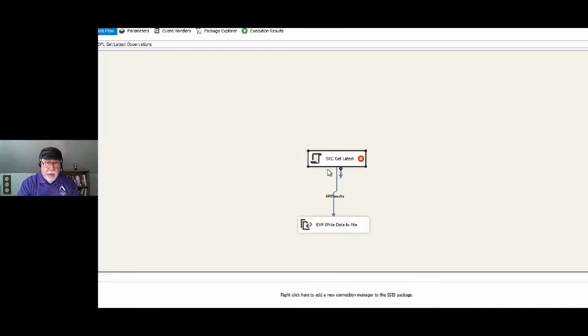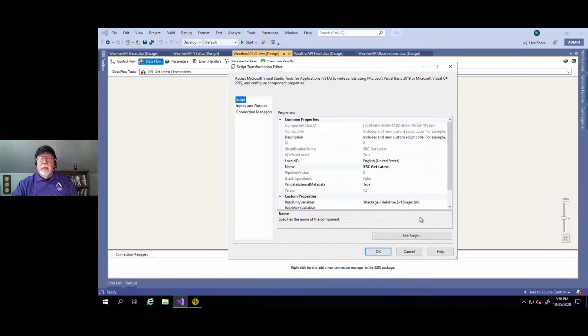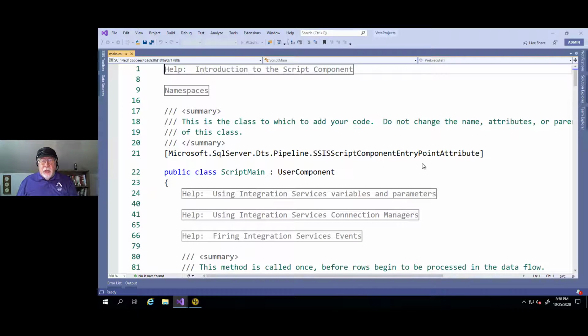So that's that. And then we come into here. Okay. There's going to be several errors here, and we'll fix them. The first one, we have the component that we're going to use is not loaded by default by SSIS. Okay, it's installed, it's just not loaded.